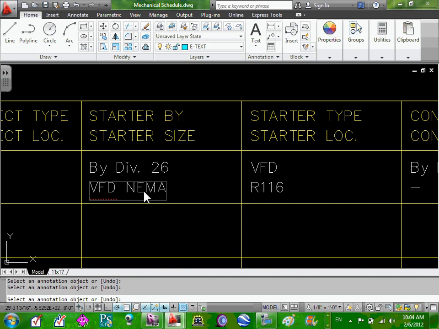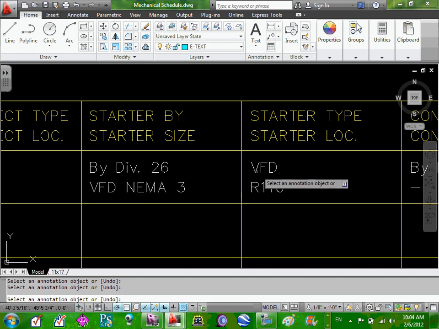Page 6-4, DeWalt. It's 208 volts and the 15 horsepower. This will be NEMA 3. Yep, NEMA 3. If you want to size the NEMAs, guys, 6-4 DeWalt. Again, it's not a NEMA 3 here, but suppose it was.